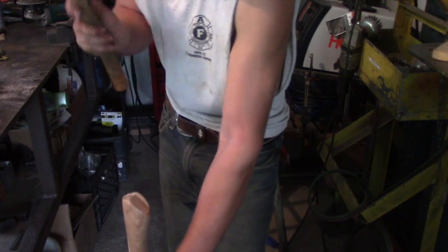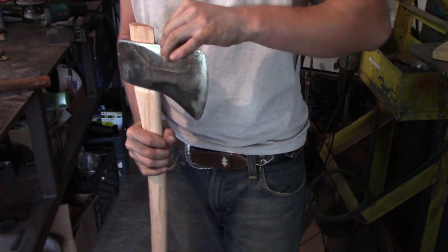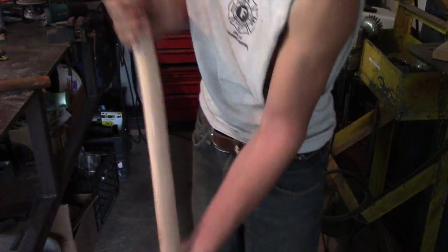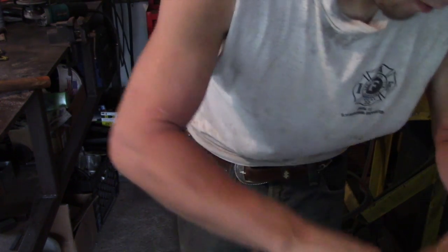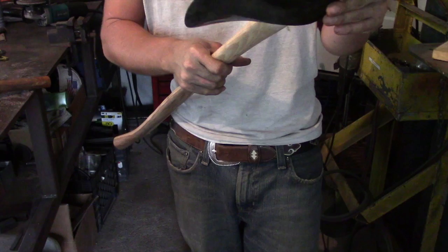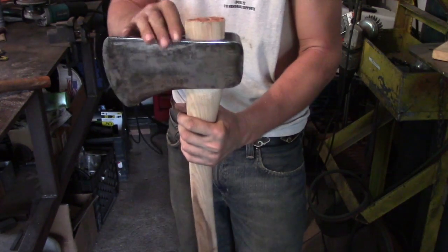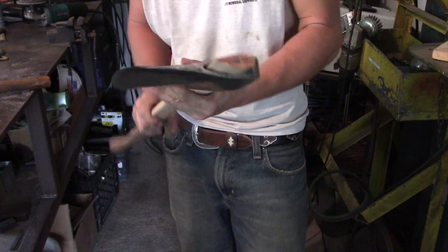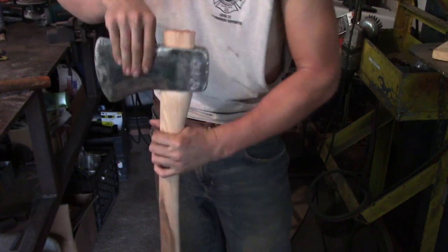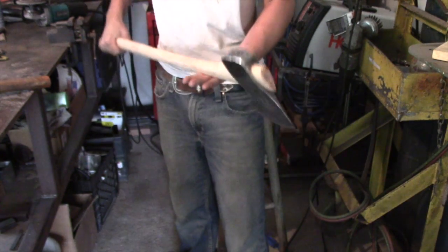Take my hammer. Check my fit. It's looking pretty nice. Sure, I pounded it in there pretty good. It's another way to fit it on there if you so choose. I'm liking that. Looks real nice.